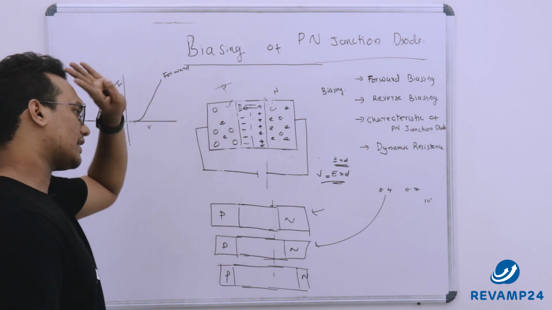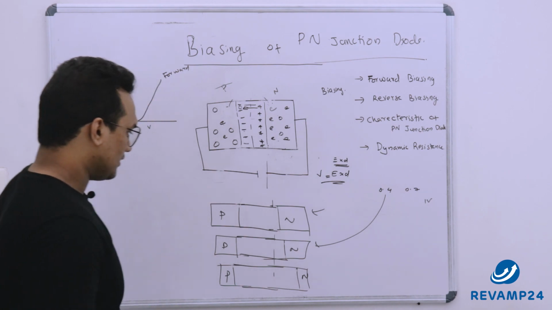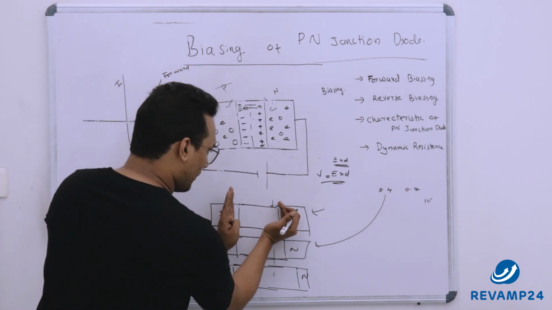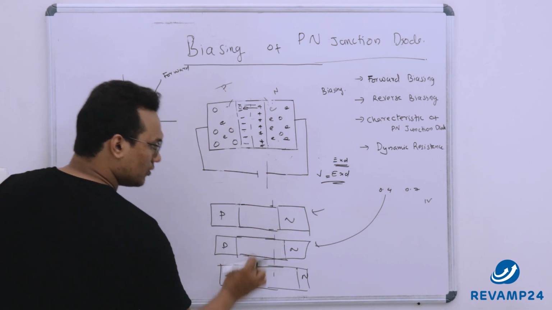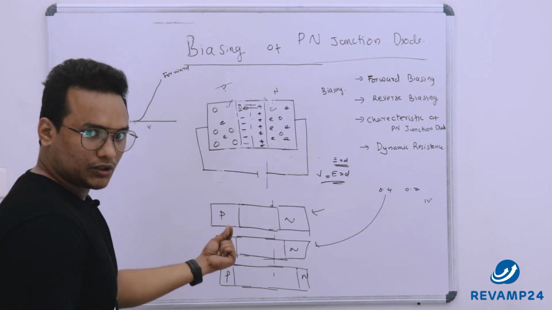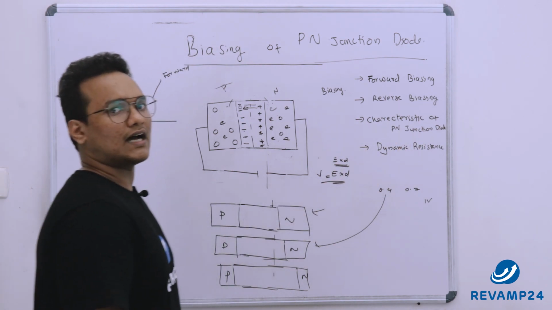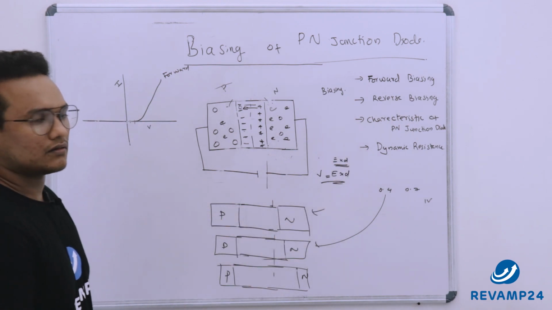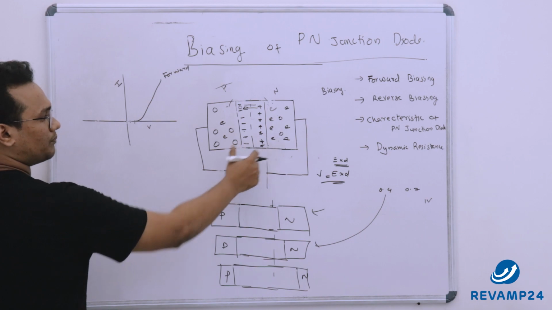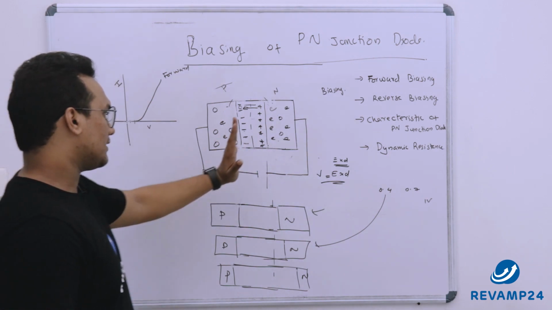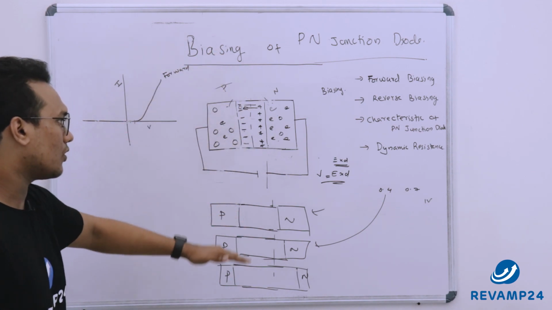So this will never send current, because the resistance is being increased. It can only send current if the barrier potential comes to 0, or if the depletion region is made to a thickness equal to 0, so that it can send charges across the barrier, across the PN junction. But in the case of reverse bias it is never possible, because the resistance keeps on increasing.